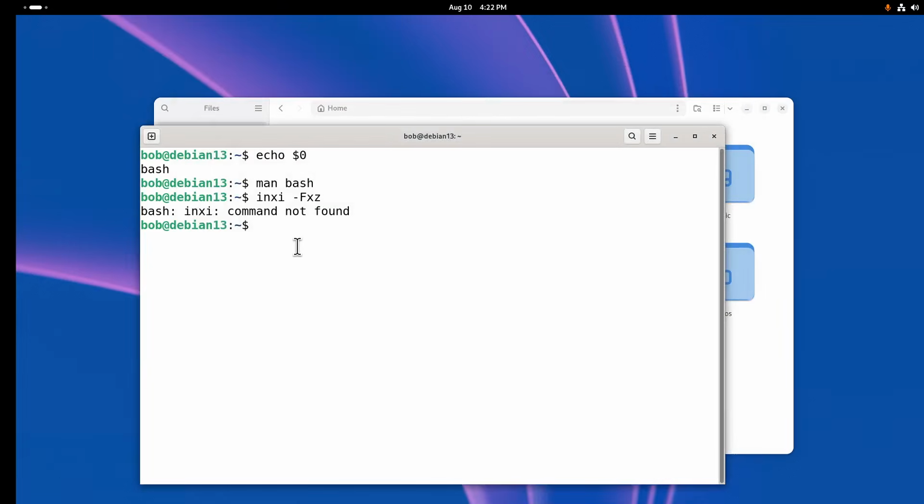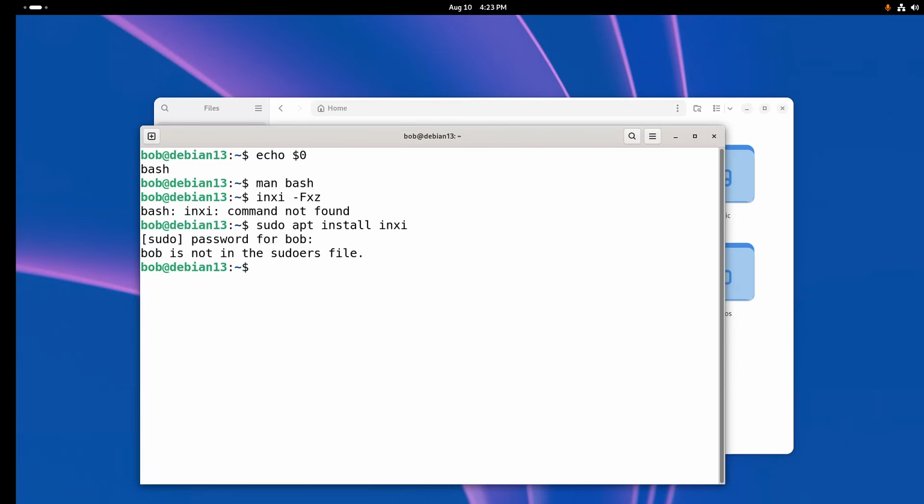How to install something in terminal is not done with Bob. Bob doesn't belong to the sudoers group normally by default. So if you put in sudo apt install inxi, for instance, it'll allow you to put in Bob's password, but it's going to complain that Bob is not in the sudoers file.